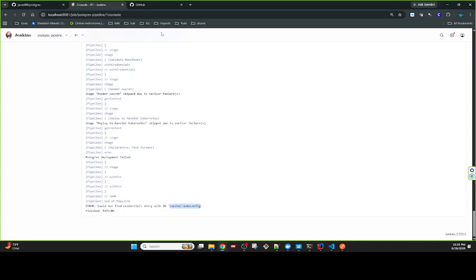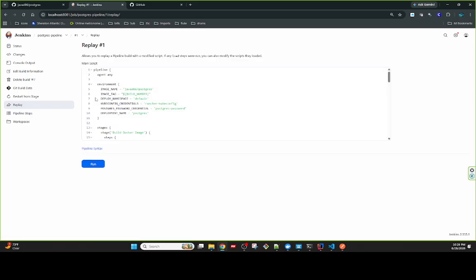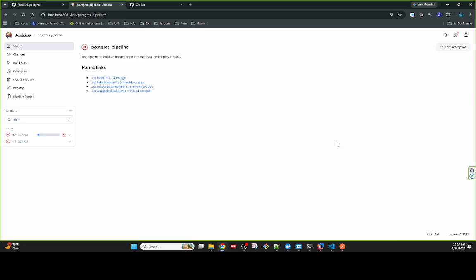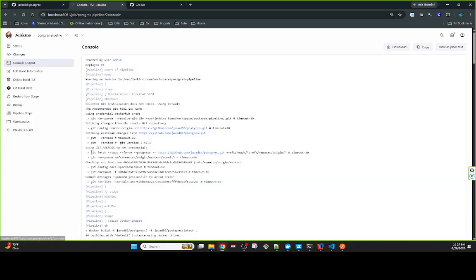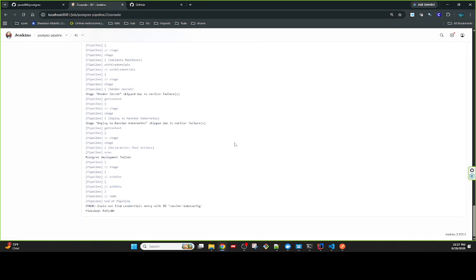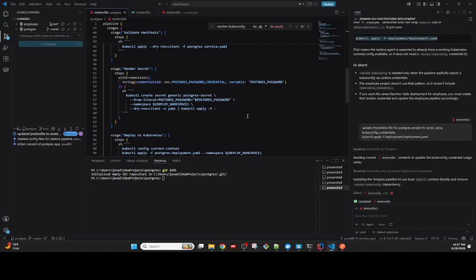Let's go ahead and try to run this again. We can just come here and say replay and run. Not a bad idea to monitor how things go in the log file. So it failed. Oh, didn't I just check this in? I don't think I have this anymore. I do? No, it is not there.